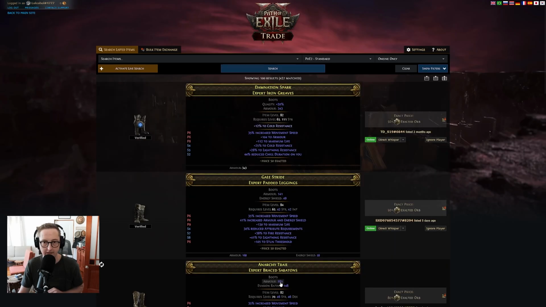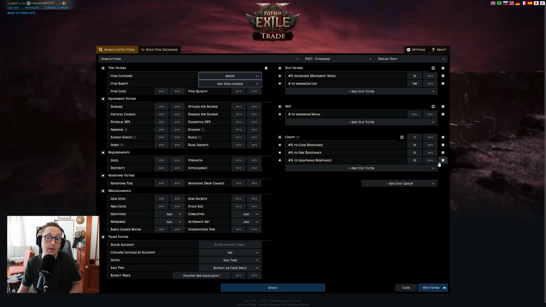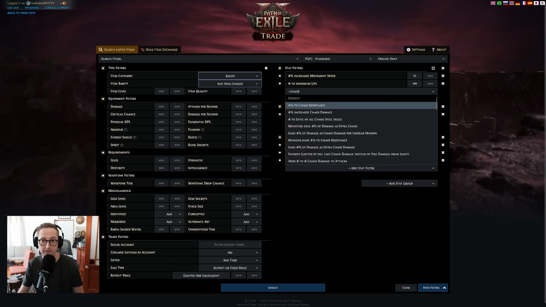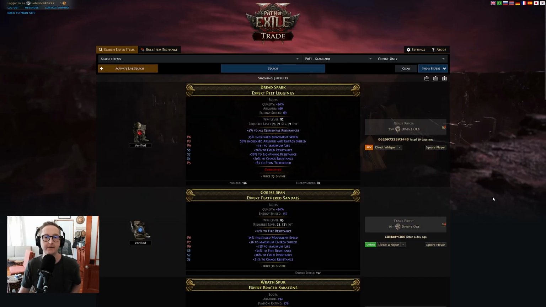So from there, I can hit search. And now we have a fewer number of results. You see, we have only 437, but these are more matching to what we need. We could further specify this and maybe say these boots must also have chaos resistance, but this is how a basic search would work. From here, you can then message these people.